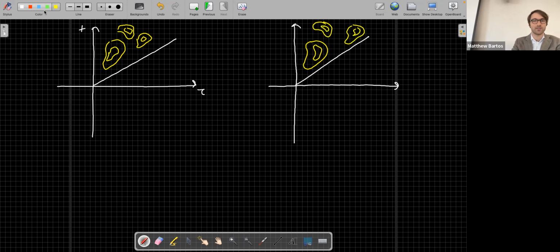So there's two ways we can do this. This line here is t equal to tau. There's two ways we can do this. The first is we first integrate over tau and then integrate over t. So the first way is we integrate our function f from tau equals 0 to t. So we integrate this way.